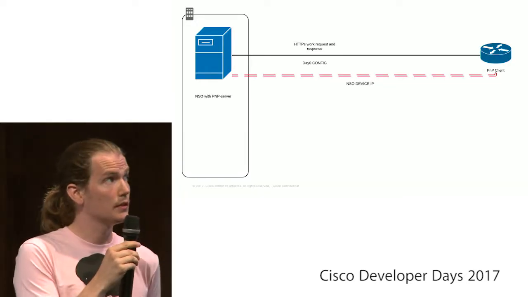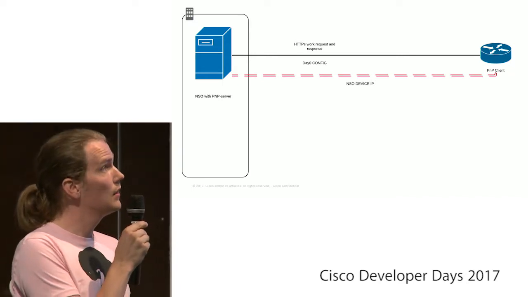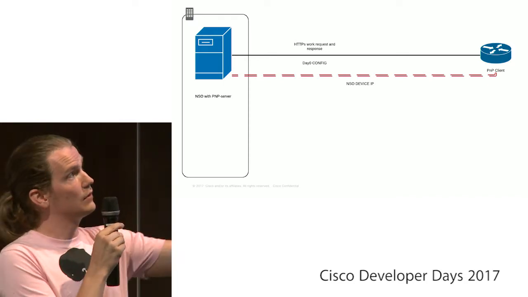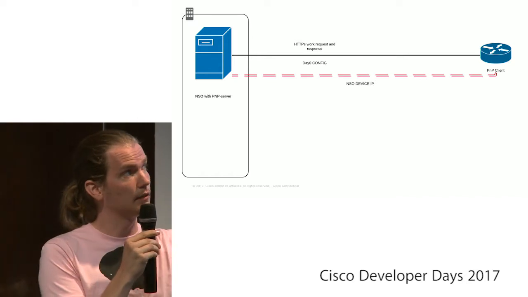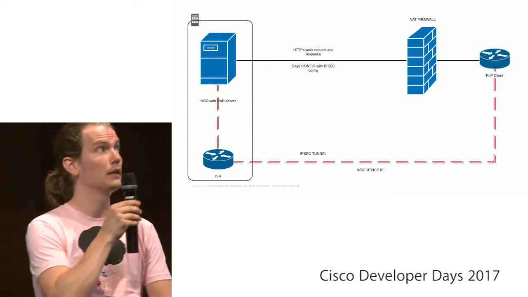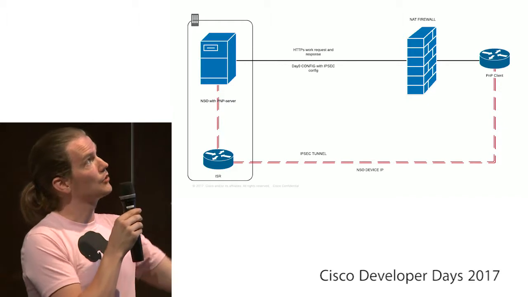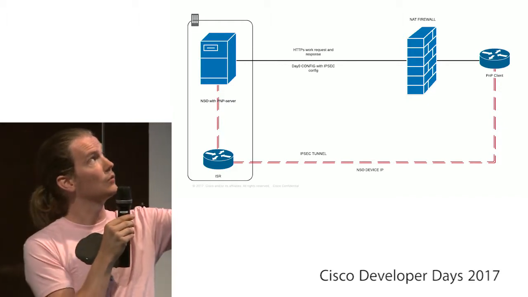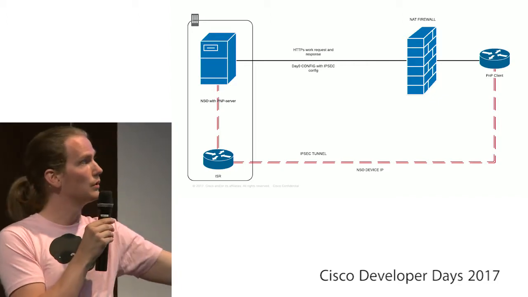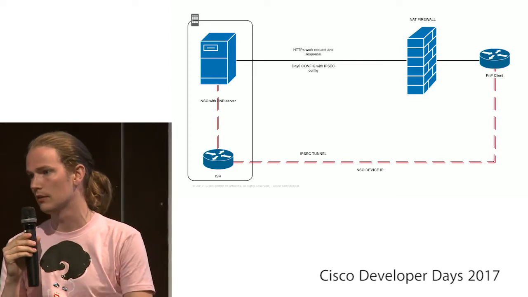So this picture shows one scenario where you have a PMP client or agent which will communicate with our PMP server. We will give it a day zero configuration and then we can manage it. I'll go into the details later. This is a bit more complex situation where you have a firewall. I just wanted to illustrate that in that way the PMP client will still contact us, and we will provide day zero configurations which will provide an IPsec tunnel or something, so we can still manage and contact the device.